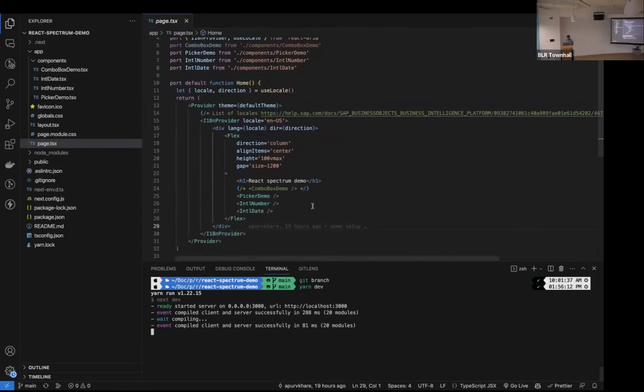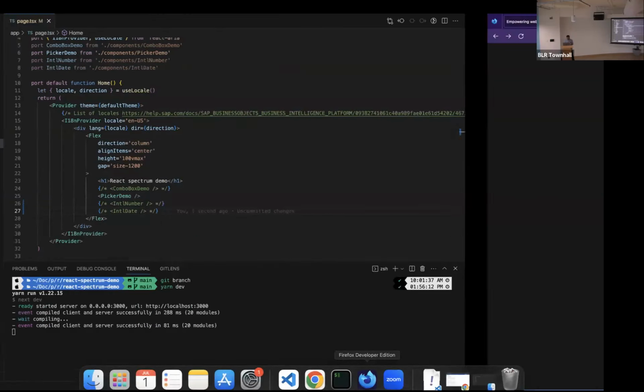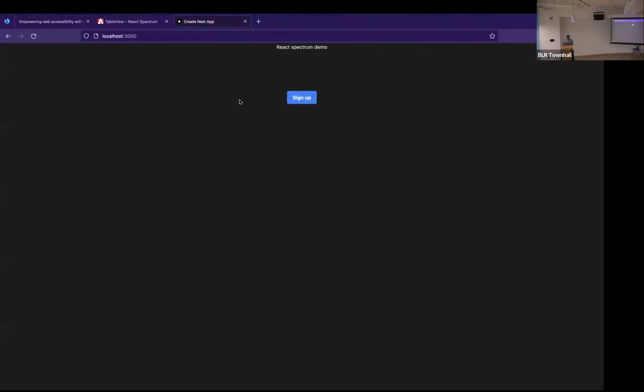And what I am going to demo first will be the picker demo. So we saw ComboBox, like ComboBox contains picker, right? Now here I'm going to demo picker, but with what, right? Let me show you that. So let me go back to the browser and let me refresh. This is another demo.